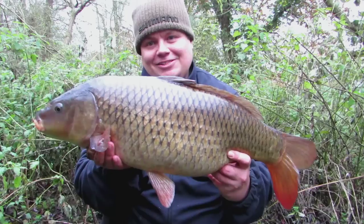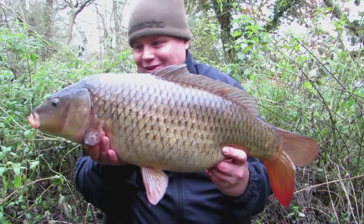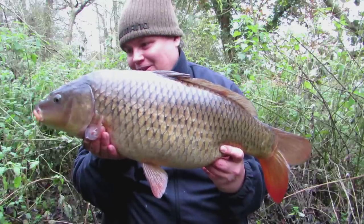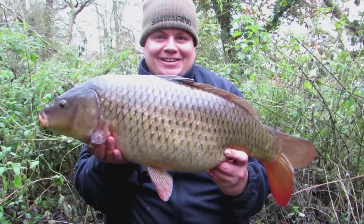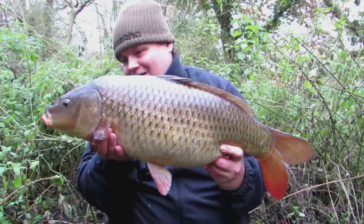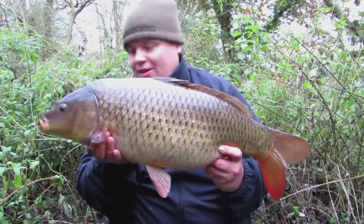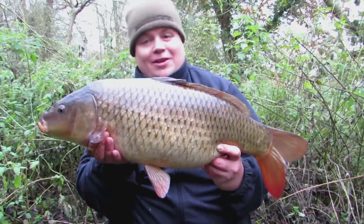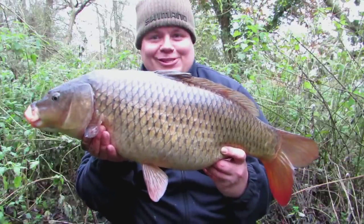Lovely, as I say, just on single lobworm. Really aggressive, steamrolling fight, especially on the light tackle. Absolutely super. I did figure that there would be a chance of an odd carp along here, and yeah, just laid in a light amount of ground bait, a few maggots, a few casters, and then link leisure out with a lobworm. And wow, really, really superb.